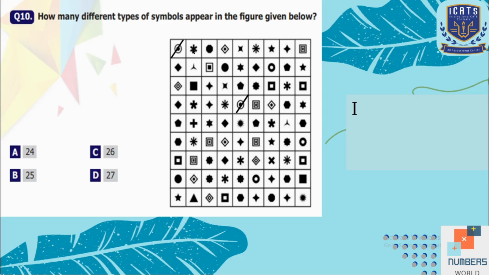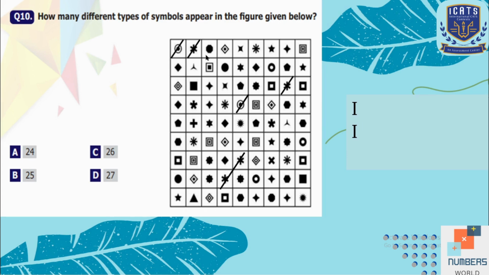Now the next symbol has 6 sides. It's a star with 6 sides, so don't confuse it with other stars, like there is another one with 8 sides and then 5 sides. So here we have a hexagonal star, I can say. It has 6 sides. Cut it and then do the marking. After that, find the similar stars in the given chart. We have 3 more here and 2 are over here. So we are going to cut them.